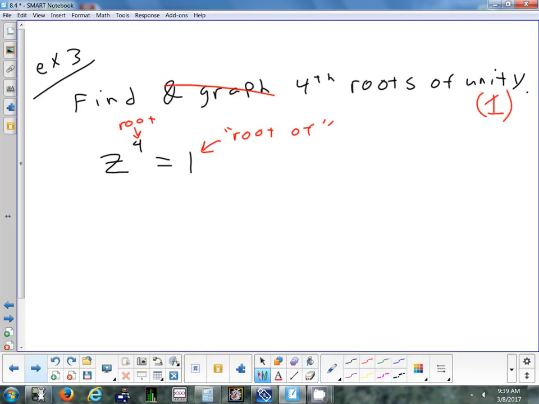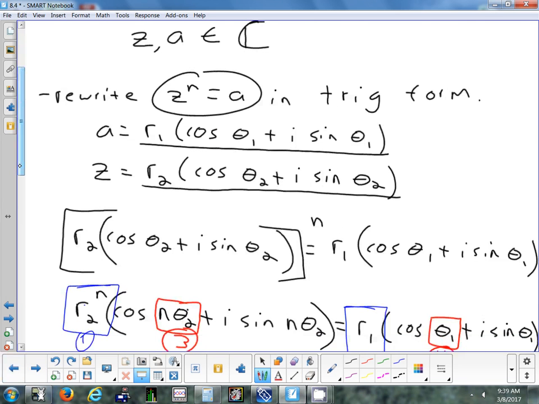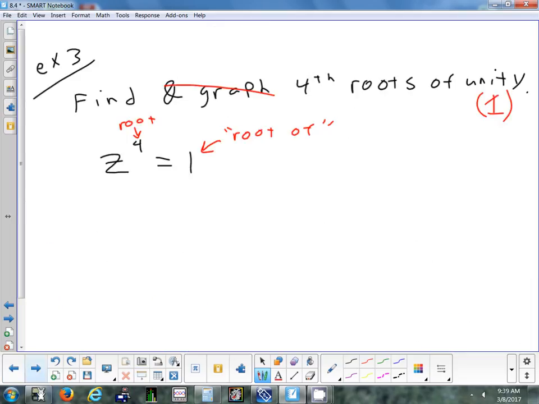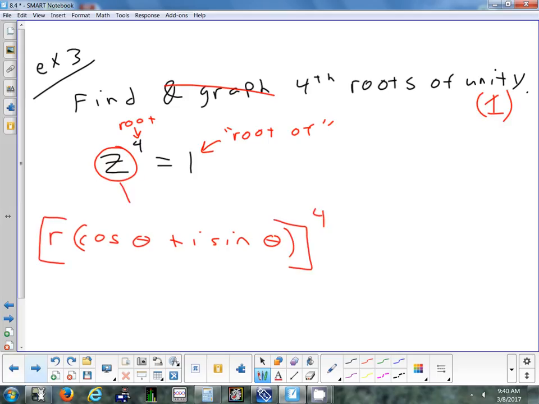Right. Now, we're going to write this whole equation in trig form. I want to get something that looks like this. On the left-hand side, that's what I'm solving for. I don't know what my radius is for z. I don't know what my angle is for z. So literally, I'm just going to write it like this: r (cosine theta plus i sine theta). That's what's going to take the place of z. I have no idea what the radius or what the angle should be. That's what I'm solving for.